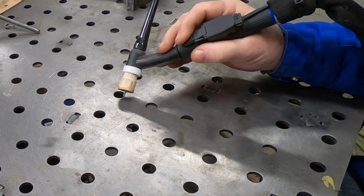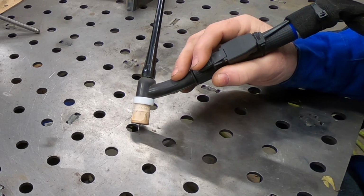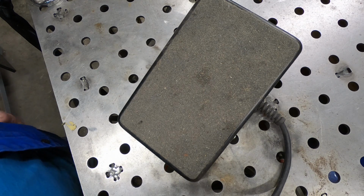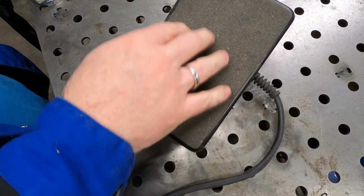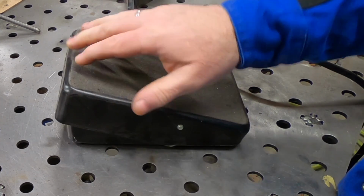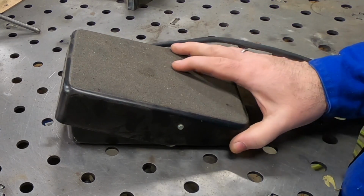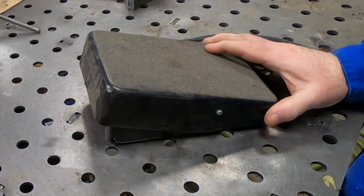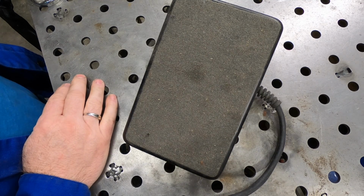Again, it can be a little bit complicated to set up and get just right for the situation that you're trying to weld in. The complexity of 4T is one of the reasons why most TIG welders use a foot pedal, like this one here that I have up on the table just for demonstration purposes. The foot pedal allows you to set the welding amperage anywhere from 0 essentially to its max, whatever you maxed out on the welding machine, and anywhere in between.